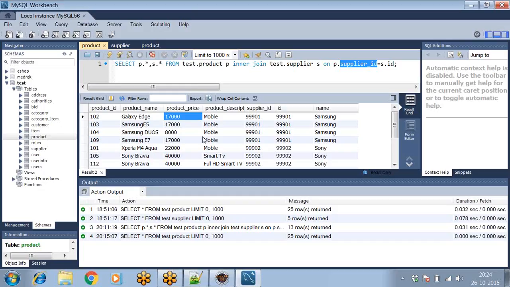So for each row, an object array is created. Into that object array, one product object and one supplier object will be stored.